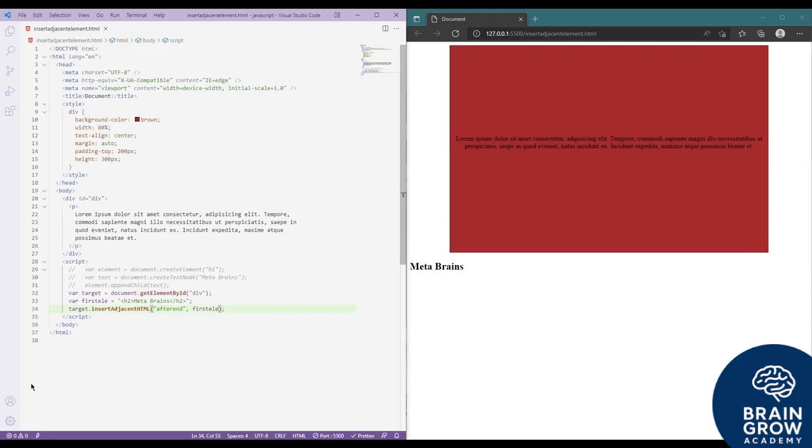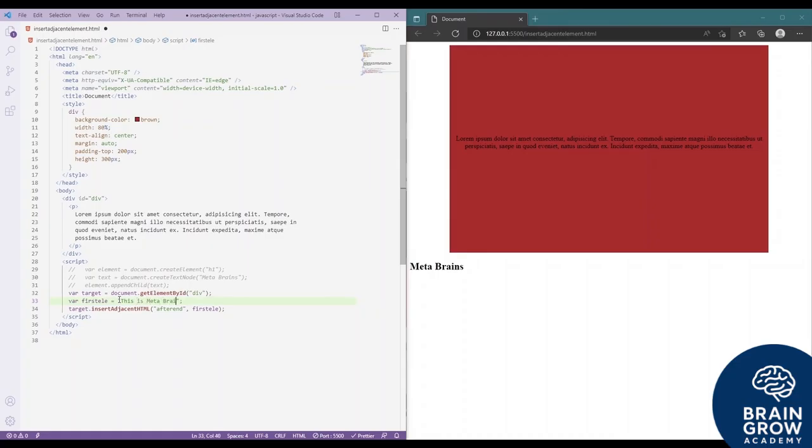I haven't created an element, or made a new text node. I've just made a variable with a tag, and I've written MetaBrainz in it. After that, I just changed the method, like I've just changed it to HTML instead of element. So my HTML tag has been made. Now we'll insert the text, for which we just have to create the text.